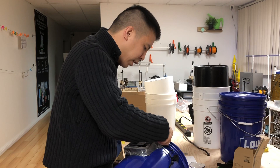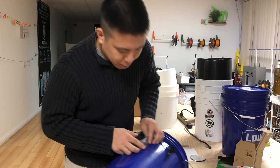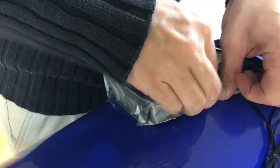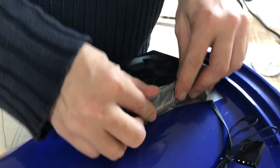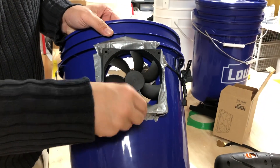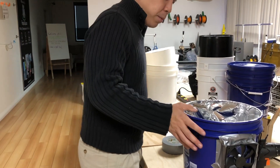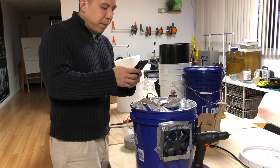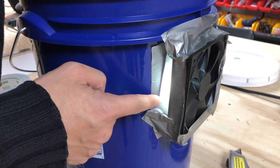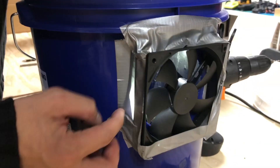So this is how it would typically look if you tape the fan to the side of the bucket — you're basically taping the gaps. Let me show you the gap between the fan and the bucket hole. You want to prevent light and air from leaking out of the bucket. It would look something like this — not very great, fan all over the place. Some of the light will still come out from the side of the bucket, so there are gaps. It's hard to light seal and air seal from the side of the bucket.